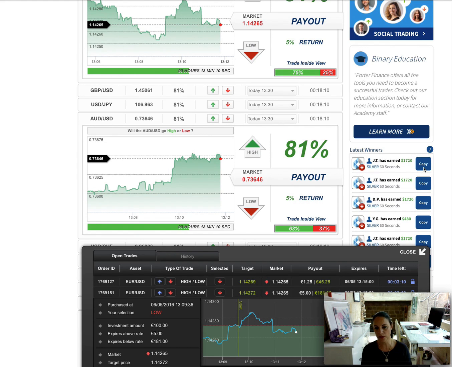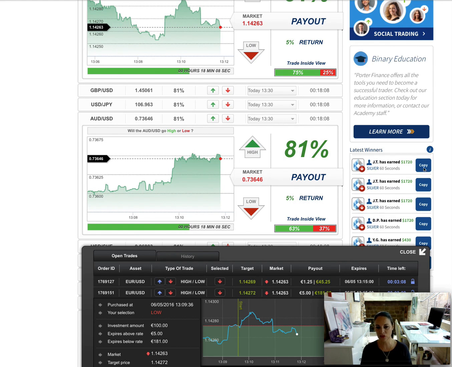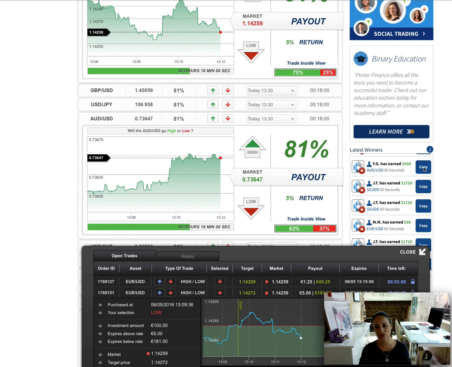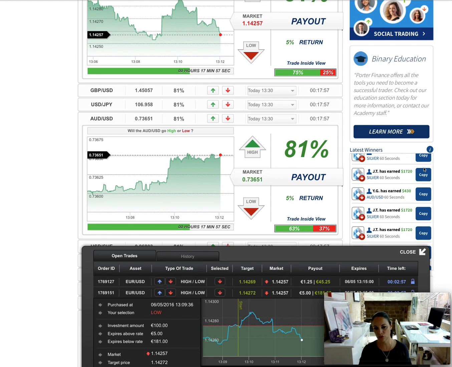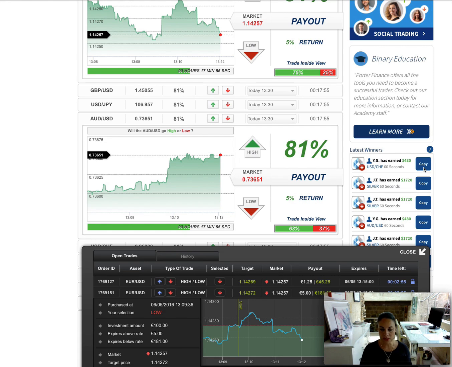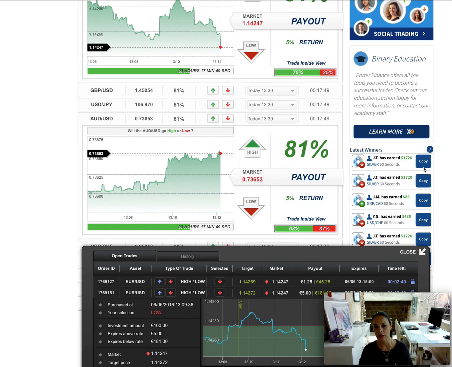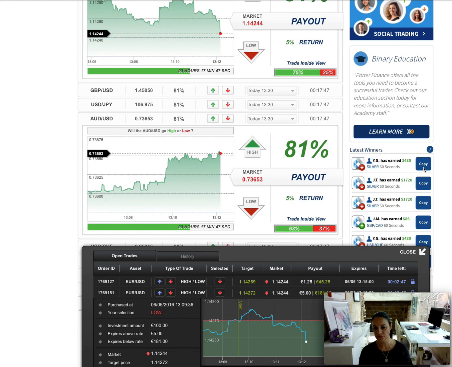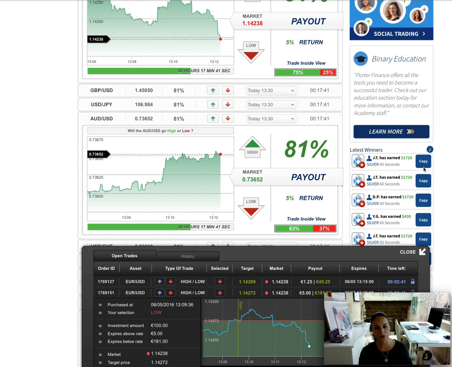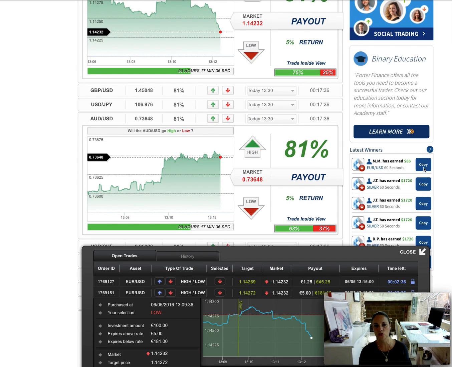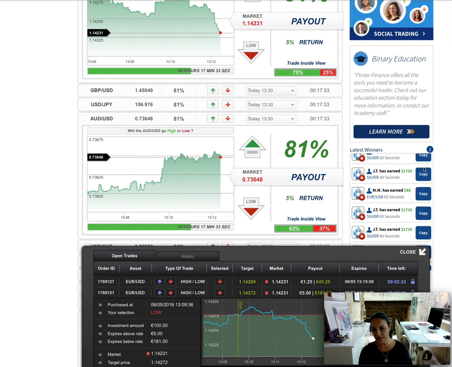If you were to be copying my trades, I'm hoping that by the end of the session we will have earned something like 150 euros in about 1.5 hours of trading, always risking not more than 100 euros per trade. Mostly it's been 25 and 50, and of course this is all relative to your money management, and this is really very important. So the proportions of the wins, you know, when I post I've won 1,000 euros in 1 hour, it's all relative to how much money you have been actually investing.